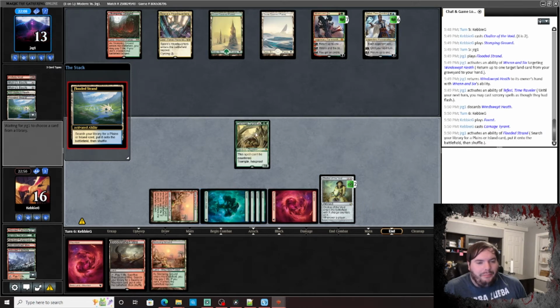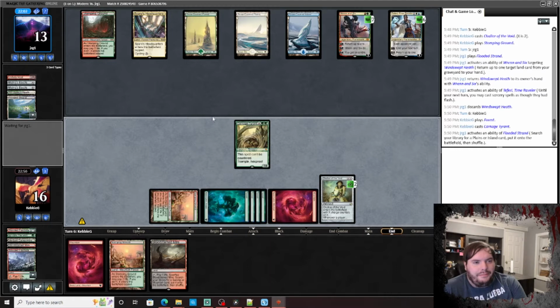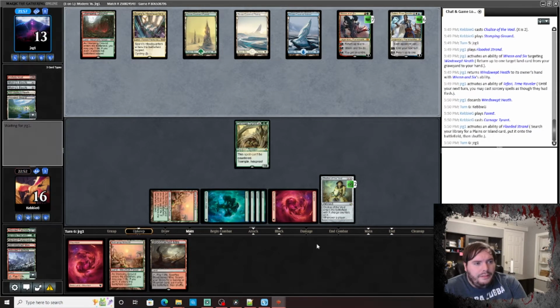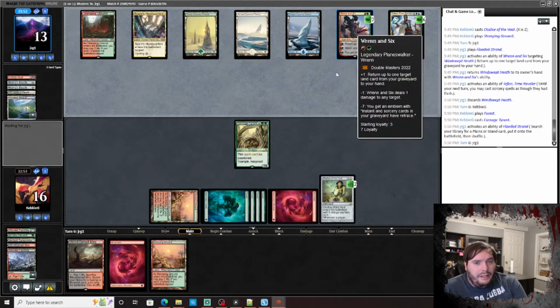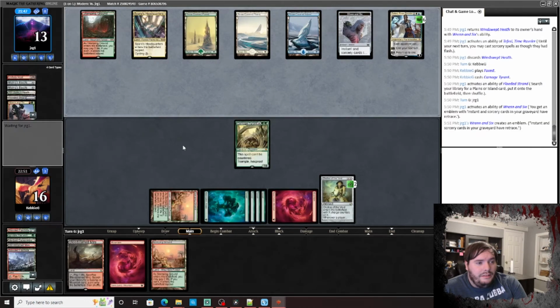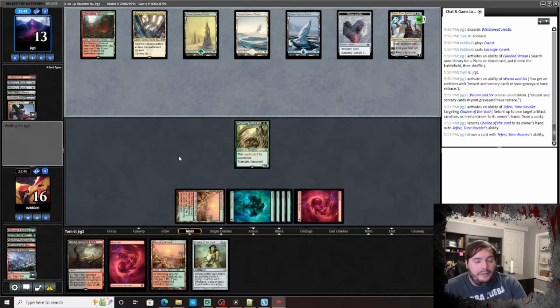What do you guys say about a Carnage Tyrant? Dino power. Dinos. Okay. What do you got to say about a Carnage Tyrant, though? Supreme Verdict? That would hurt. That's the only answer you have, really. Unholy Heat does not kill it. Okay.